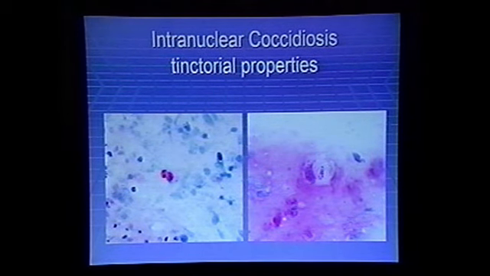The intranuclear coccidia that occur in tortoises are acid-fast, so it is important to use an acid-fast stain when screening cytologic preparations to accentuate the presence of the organisms and to aid in the diagnosis, particularly when the organisms are in low numbers in the cytologic preparation. The organisms are also PAS positive. However, there is much background staining with the PAS stain because of the presence of mucus and cellular debris, and the acid-fast stain is a better differential staining procedure.